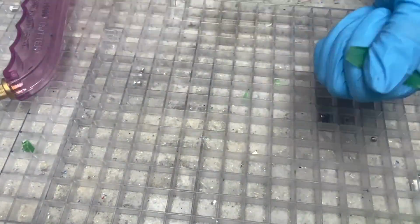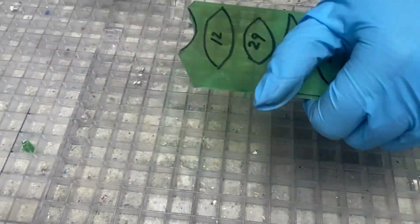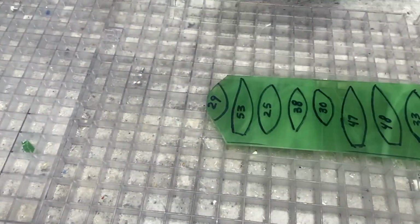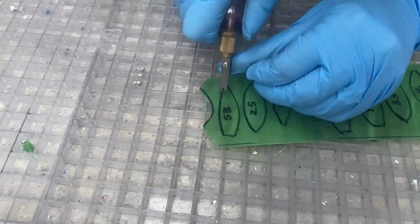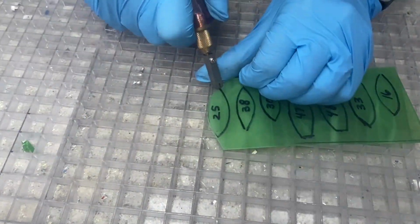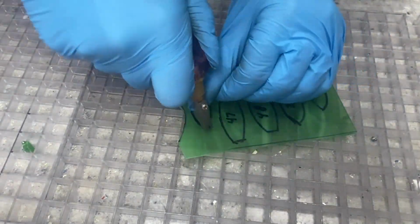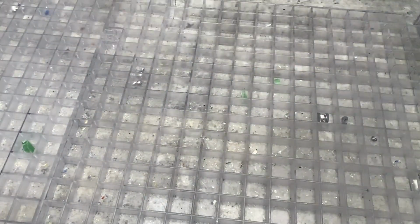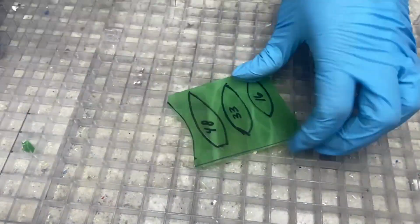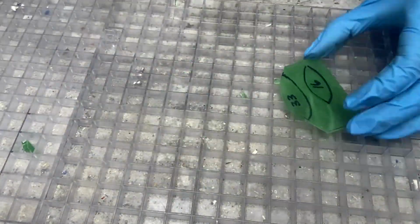but then I also didn't take into account actually how complicated this piece was going to be, even though it's not very big. All these pieces were pretty small and had a lot of curves in them, and I was using some pretty difficult glass. So you'll definitely see that throughout this video. But yeah, so this is a sister panel to one that they already had from me, so it was a gift from somebody else.